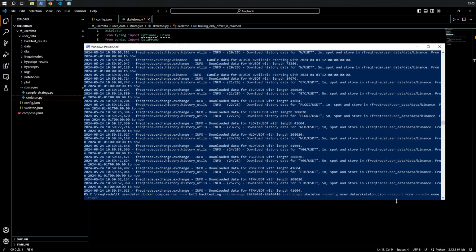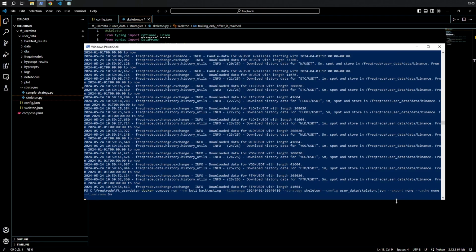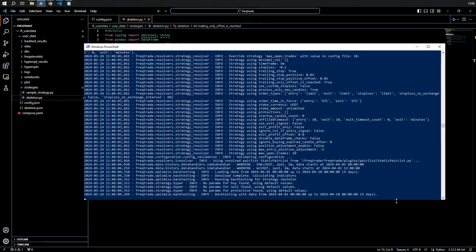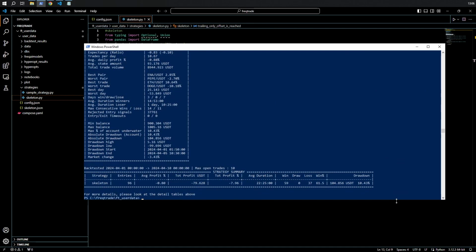And most importantly, the time frame itself. Let's do it on the 5-minute time frame. And off we go. Yay, no typos. And there we go, a quick back test.